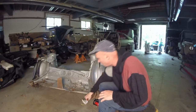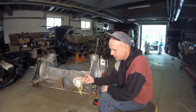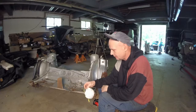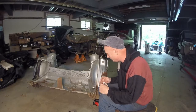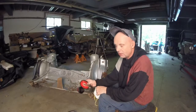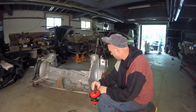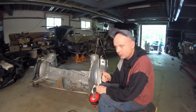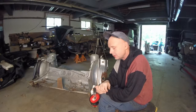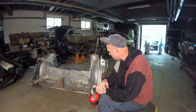So let's get right onto it. And don't forget, one thing I like to use, even though I'm pretty bad about doing it, is I try to use a dust mask all the time, especially when I'm grinding and cutting, and use hearing protection, because I've had tinnitus and stuff like that, which I still have. But you want to try to minimize it. So let's get on to cutting this up, and let's try this.